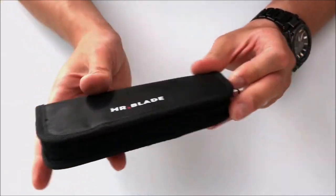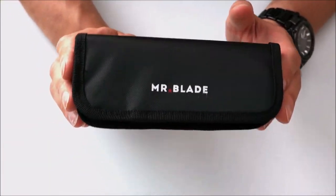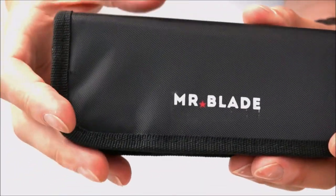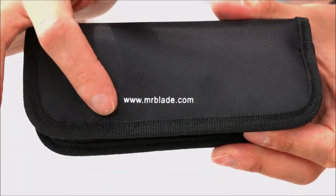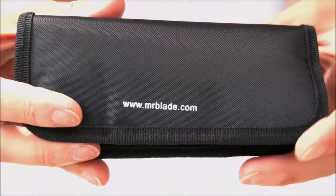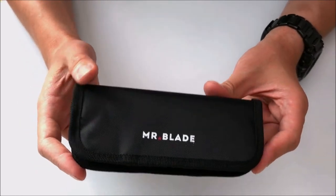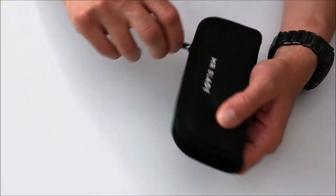This is the pouch which the knife is delivered in. There is no additional box or anything. It's just a pretty standard, but highly functional pouch. Very much like the one you get from V-Knife or from Civivi and some other makers, I bet as well. Just that they stamped it with Mr. Blade and with the website on the backside. I will say that it comes off as a bit cheap looking when it's not centered and it's not straight, etc. It looks like it was just, bang, stamped there, and there we are. But I will not judge the knife just from the pouch, and I do think it is nice when a knife is in fact delivered with a pouch, even a standard one like this, since it is still highly functional. Anyway, let's take a look at the knife itself.